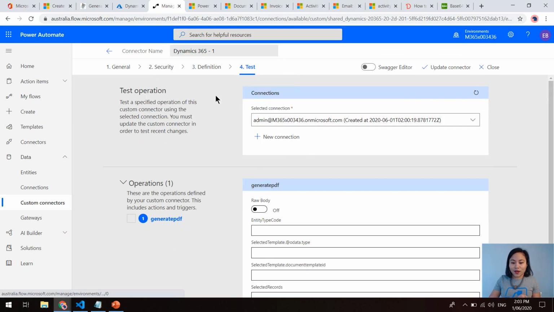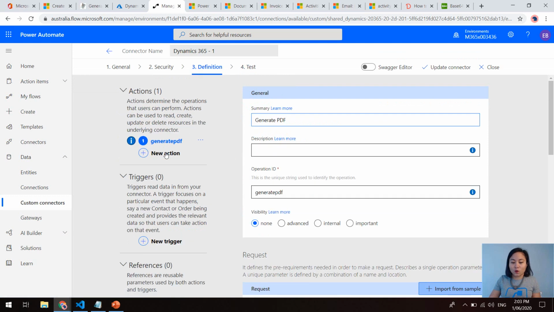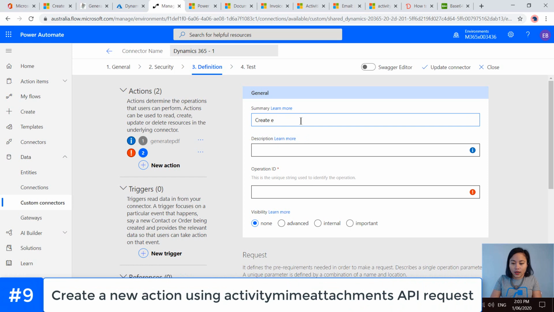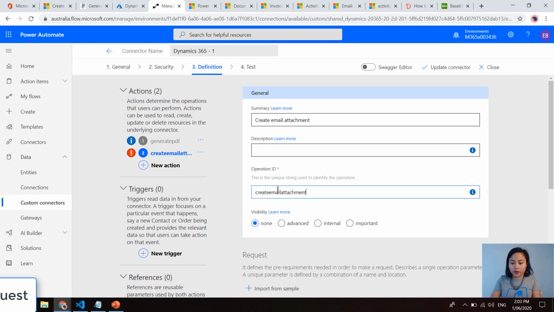The next thing that we want to do is create one more new action where it's going to create an email attachment, and we're going to call a different API request this time. So I'm going to pause here and explain why I am using a custom action to call the activitymimeattachment API rather than using a CDS action that is available in Power Automate.